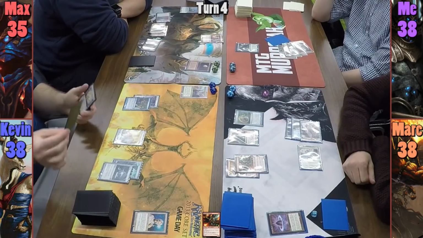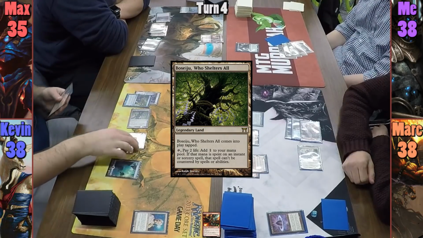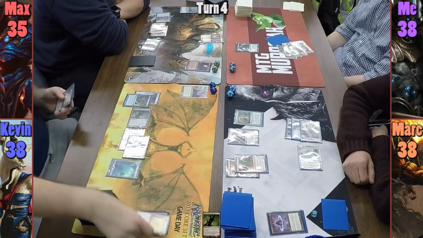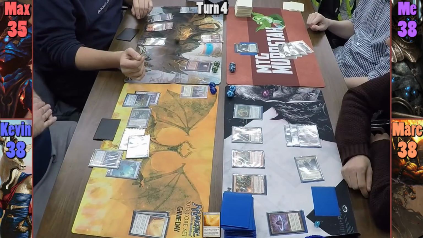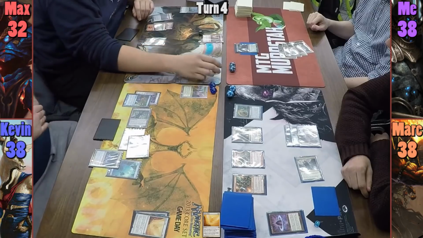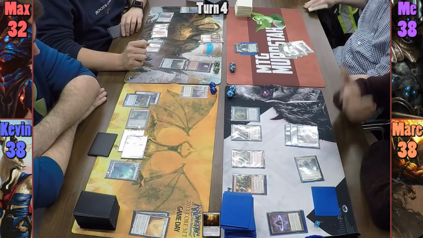Kevin draws for turn and plays a Mountain that comes into play tapped and looks a startling amount like a Boseiju who shelters all. Kevin then casts an Idyllic Tutor to find Keranos and puts it into his hand. Max once again fails his roll for the Mana Crypt and takes 3. Max then casts a Pyromancer's Goggles, but can't actually attack anyone easily, so he decides to pass.